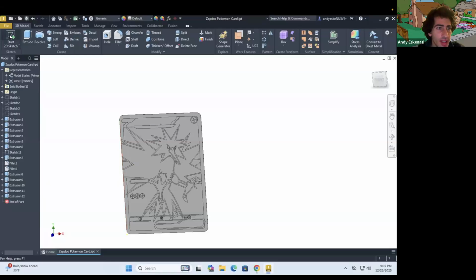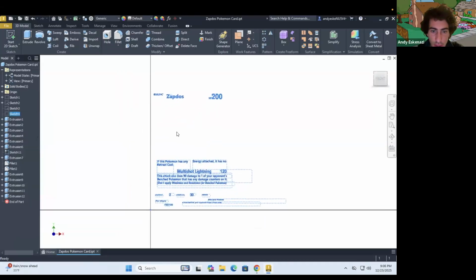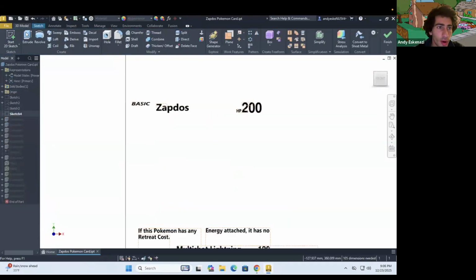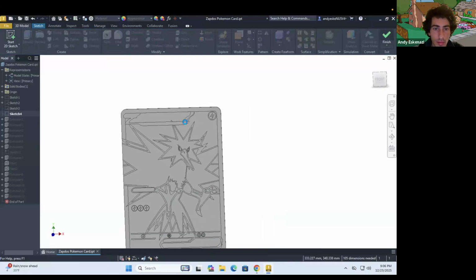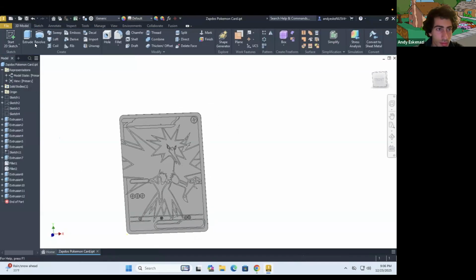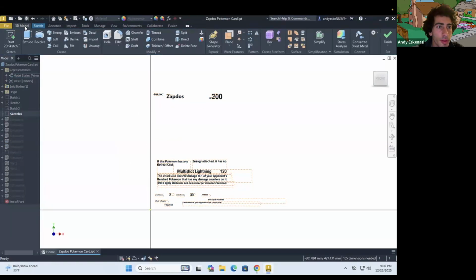Okay, so let's start adding some of the text. So actually for this one, what we'll do is we'll go here to edit sketch. And oh boy, this is gonna be fun as well. We're gonna go here to edit, there we go, 3D model.